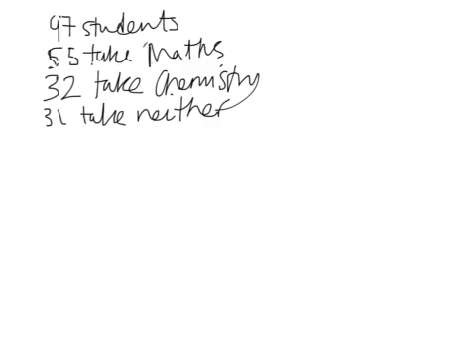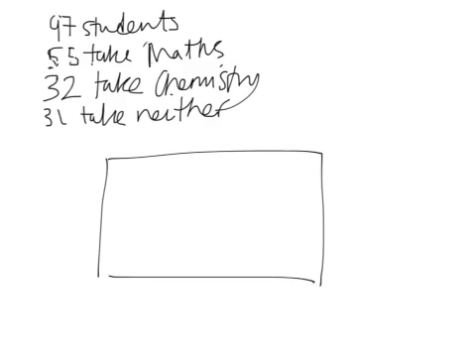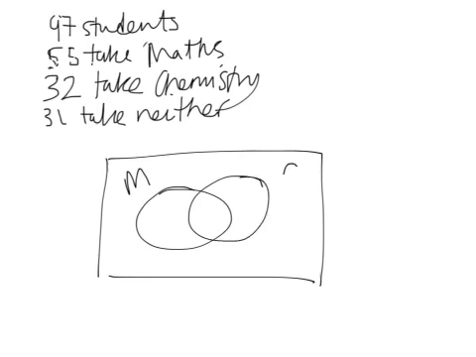Let's have a go at this question, example 1. We are going to draw the Venn diagram. Here there's maths, and here's chemistry. Altogether there are 97 students. There are 31 that don't take either subject, so immediately we can fill the outside box in with 31. That leaves us with 66 people to fill up these three regions. We know that in total this adds up to 55, and in total this adds up to 32.